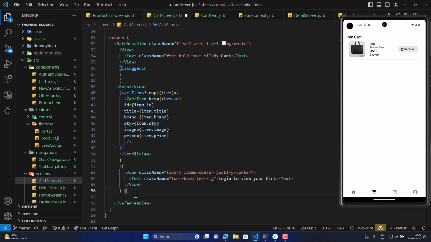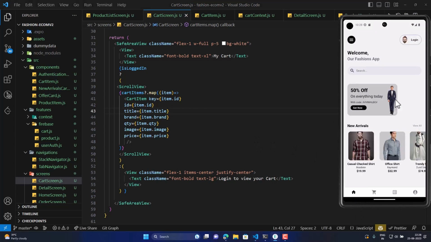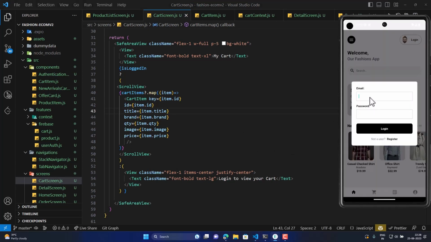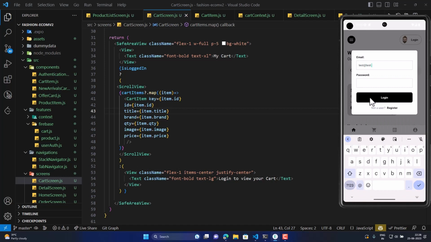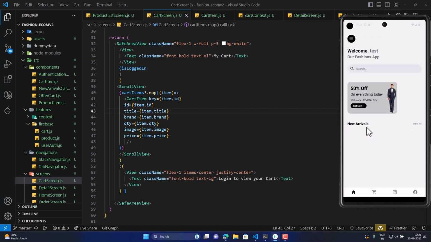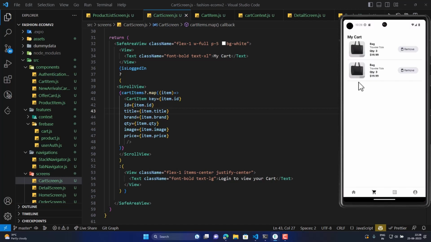I guess now everything is set. Let's save. Perfect. Now let's just log in. Let's check now. Now let's go to cart. Now you can see 2 items.